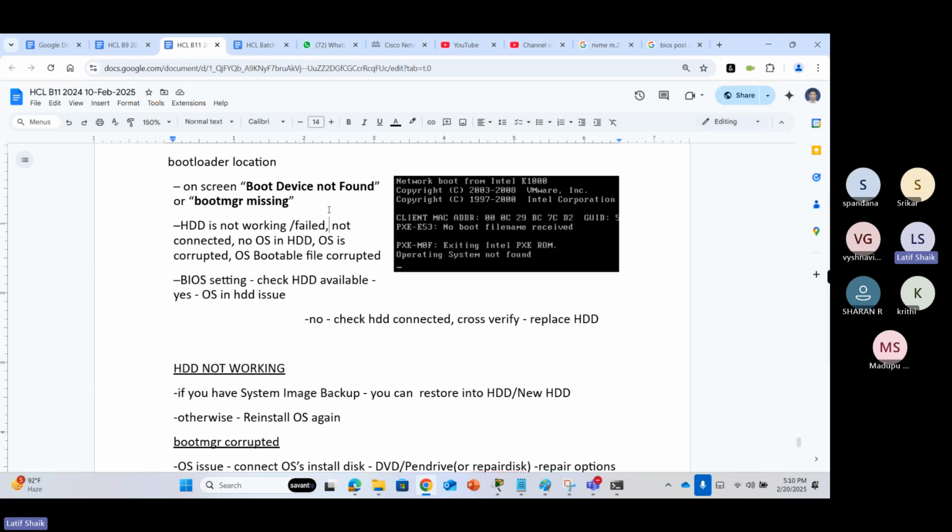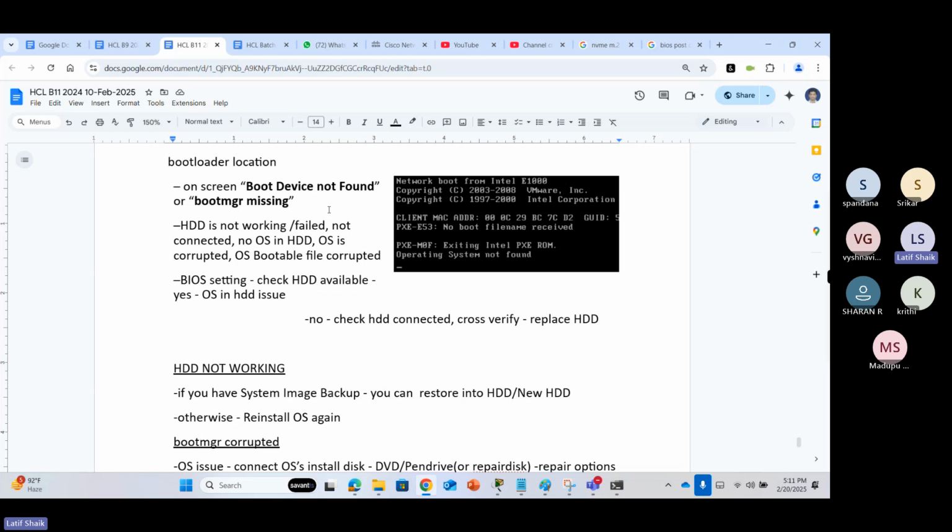Maybe your hard disk is having a problem. Maybe your hard disk is not working or not connected properly, or the operating system on the hard disk is corrupted.